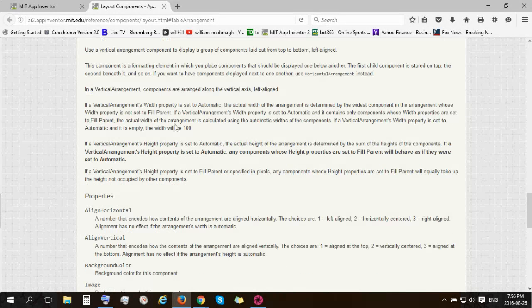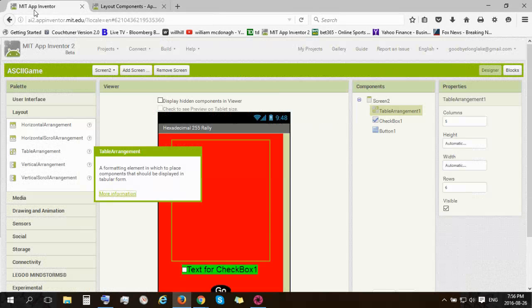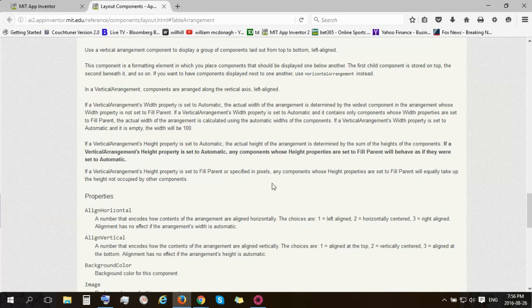If a vertical arrangement height property is set to automatic, the actual will be, if a vertical columns are arranged along the vertical axis, left aligned. Yeah. And it's set to automatic, blah, blah, blah, blah. The width will be 100.